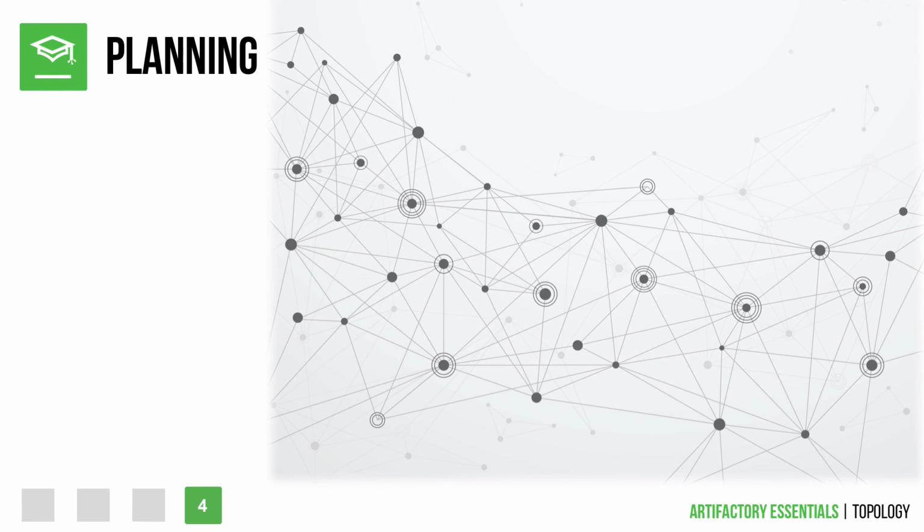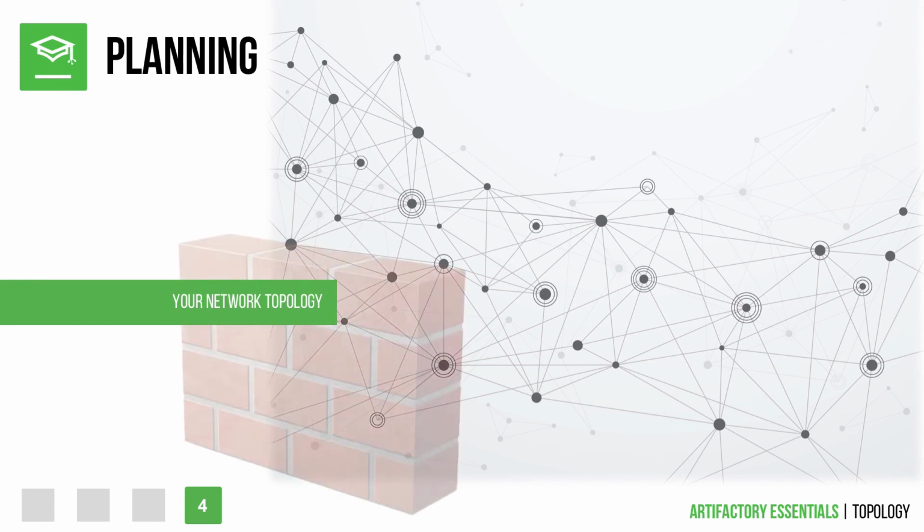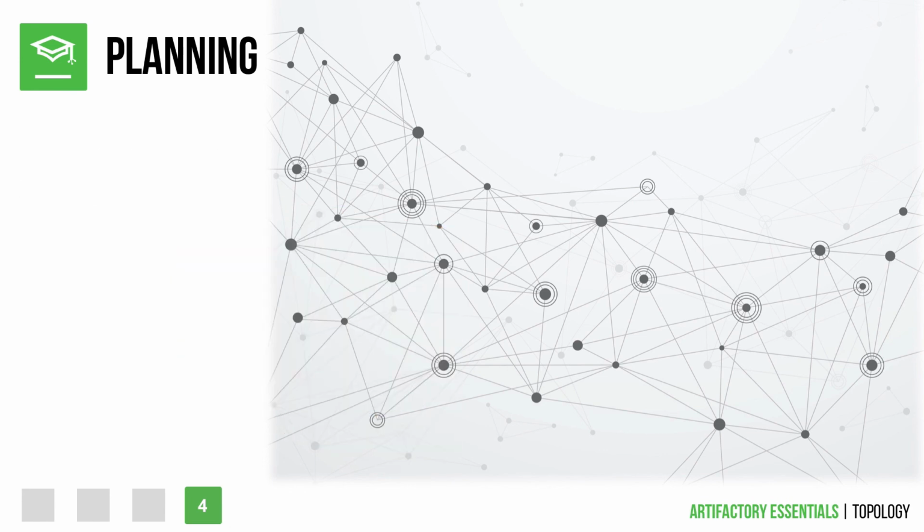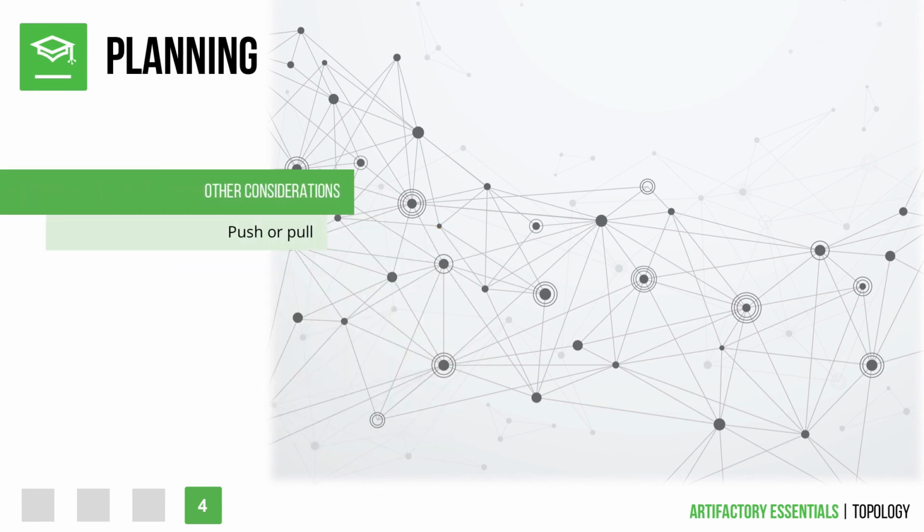The next thing to consider is your network, which has a topology of its own. Some networks limit your unilateral communication, such as when a NAT firewall is being used. Anything from inside the firewall can reach anything outside the firewall, but communication is limited coming in. Among other considerations are whether to push or pull the replication, whether to schedule a push or initiate it based on an event, and how to shape your topology.